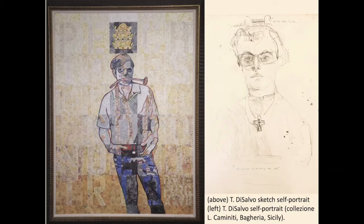Tom DeSalvo certainly fits this profile. He came from Sicily, and he did return there for inspiration, but he was active as an artist here in South Florida, and he has left a significant artistic legacy both in Italy and in the United States.